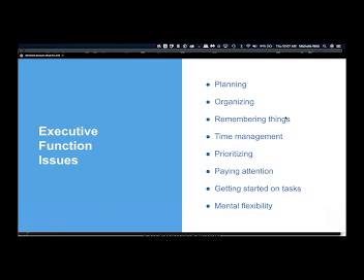So planning, organizing, remembering, time management, prioritizing, paying attention, getting started on tasks, on initiation, and mental flexibility are all major issues with executive function. And I think that we can speak to how all of these issues are being addressed by the use of technology in the program. So we'll do our best for that.